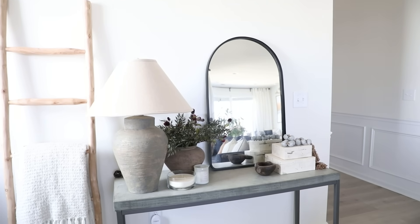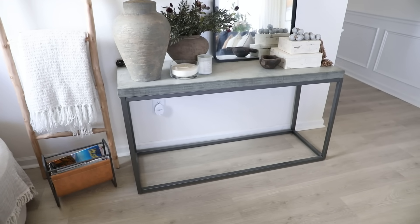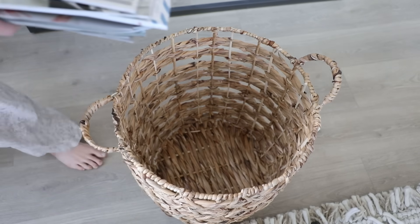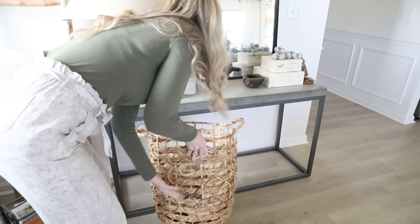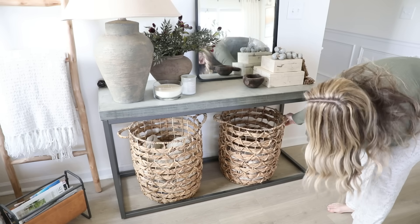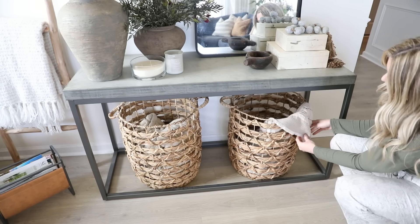Another thing I love to incorporate into my decor are baskets. This console table looked really cute by itself, but adding large storage baskets really elevates it — they add texture and dimension to the wall while giving me extra storage for overflow magazines and blankets. Our dog loves blankets and so do Mike and I, so everyone usually has their own. You could totally use these for kids' toys, board games, crafts, or whatever you frequently use in your living room that needs a good storage solution.